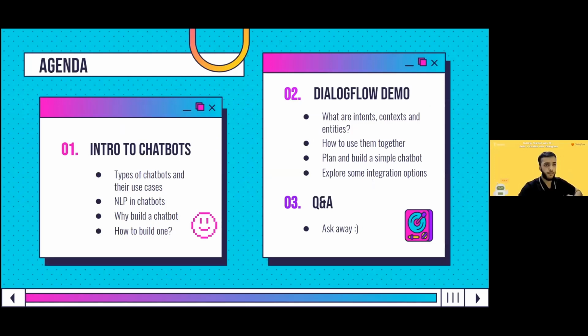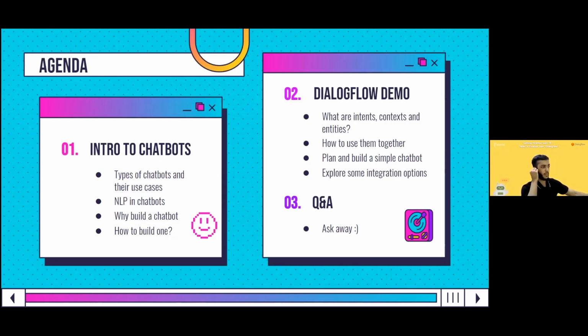Right then, firstly, we're going to take an introduction to chatbots, and we're going to take a look at things like types of chatbots, their use cases, and natural language processing, but obviously a very high-level overview, nothing too technical.